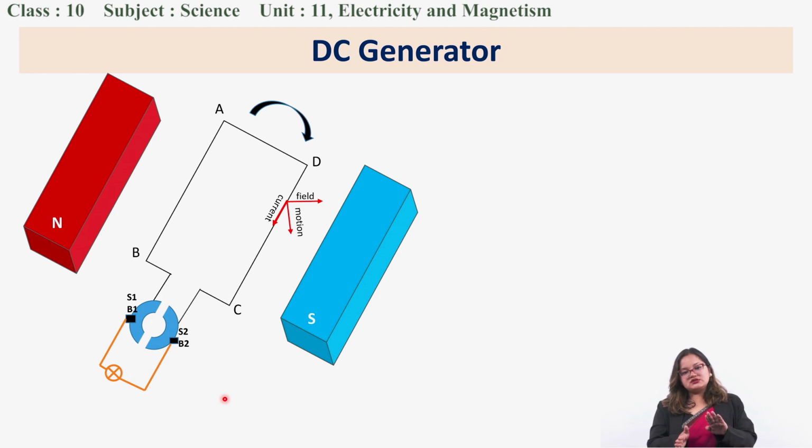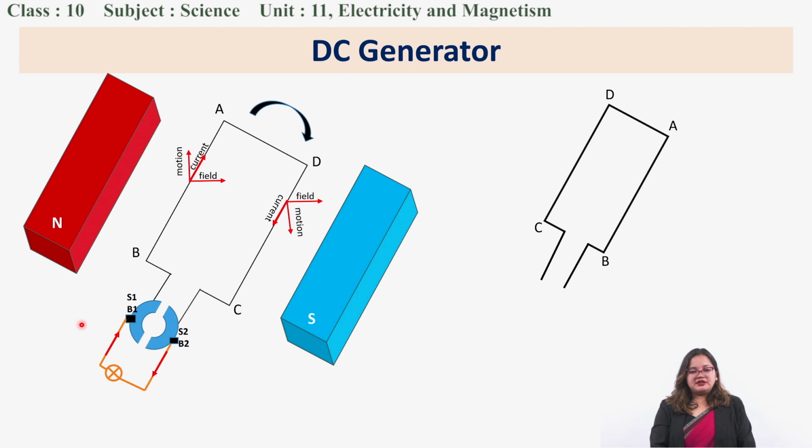Why? Because when the motion of DC is down, the motion of AB is upwards, meaning the direction of the current is also changing in the case of AB. Now, let's visualize it. If the direction of AB is the upward direction, the magnetic field is still the same, then the direction of current is exactly opposite to that of DC, which is in the upward direction. So, from here we know that if the current from DC is going in this direction, obviously the current is moving from B2 to B1, right? So, this will be our image.